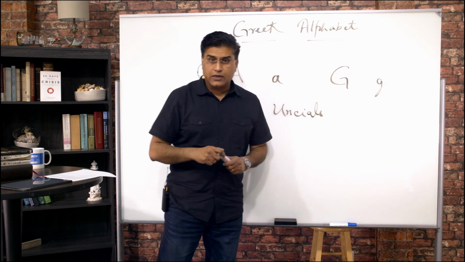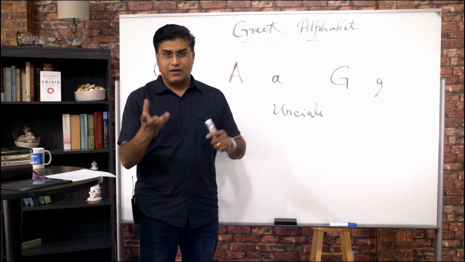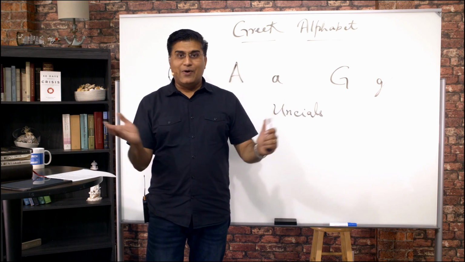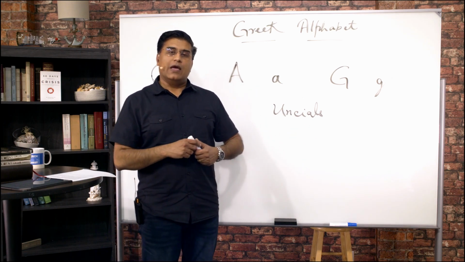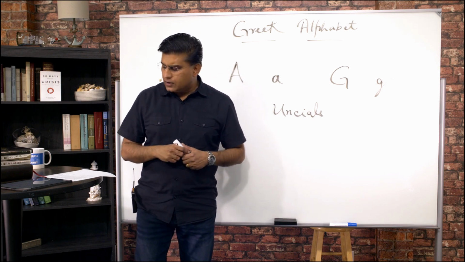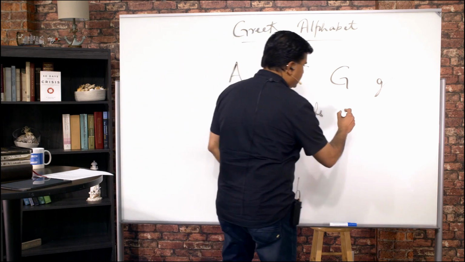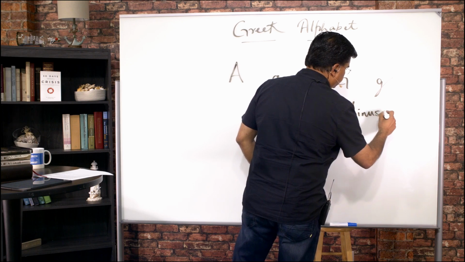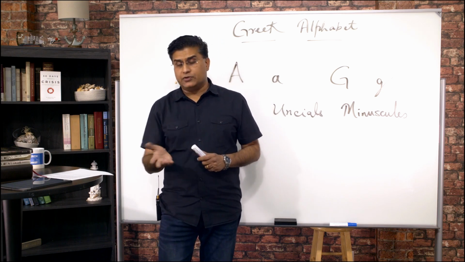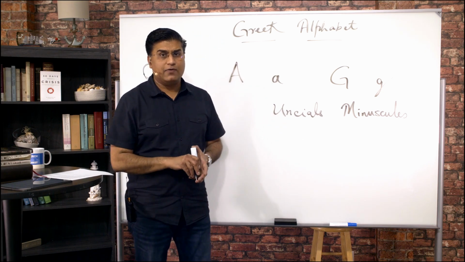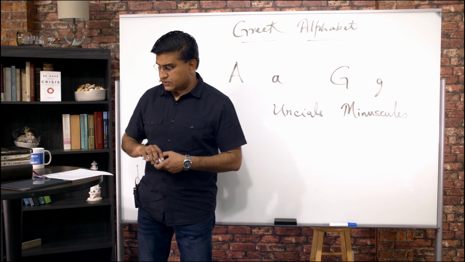In fact, the earliest biblical manuscripts were written in the uncial script, all capital letters with no space between the words, and yet people knew how to read them. And then starting about the 4th century on, we begin to come up with the cursives, the small letters, and that's known as the minuscules. That's why we talk about the Greek minuscules. We're talking about the Greek manuscripts. And most of the manuscripts that we have are written in the minuscule script.